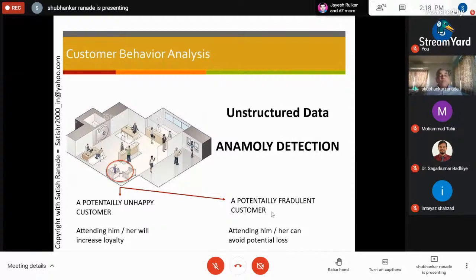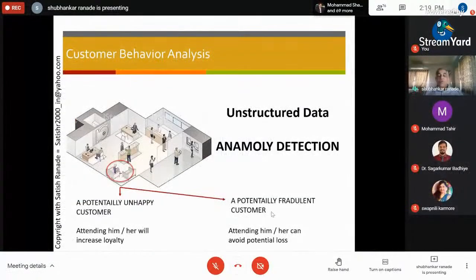The second example of customer behavior analysis, earlier we processed structured data, while this is an example of unstructured data. And it is an example of what is known as anomaly detection in the data science language. Now, frankly, is anomaly detection such a new thing to us? No, we all know in early years of our education, we know anomalous expansion of water. That normally any other substance increases volume when it is heated, while water, when it freezes, increases volume. The volume of ice is more than volume of water of the same quantity.